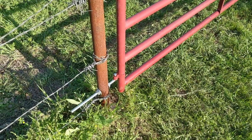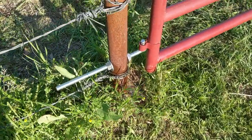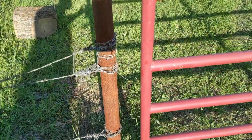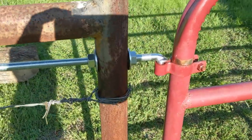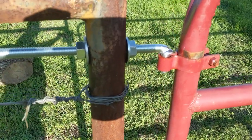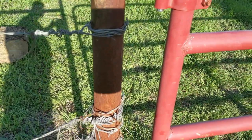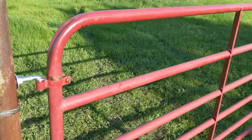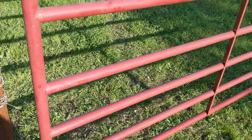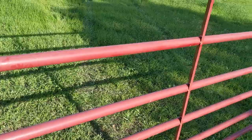Okay, folks, I think that video might have cut out at the end, so I got a little extra clip here just to show you what it really looks like up close. You can see the gap here is very even, going up all the way to the next bolt, like that. So we just cranked down those nuts, going regular clockwise, righty-tighty on both of them to make them tighten up. I did pull on the gate to make it come this way a little bit. It takes a little bit of muscle to do that by yourself. Just pull on it and yank it and make sure you have some slack to tighten up that nut.